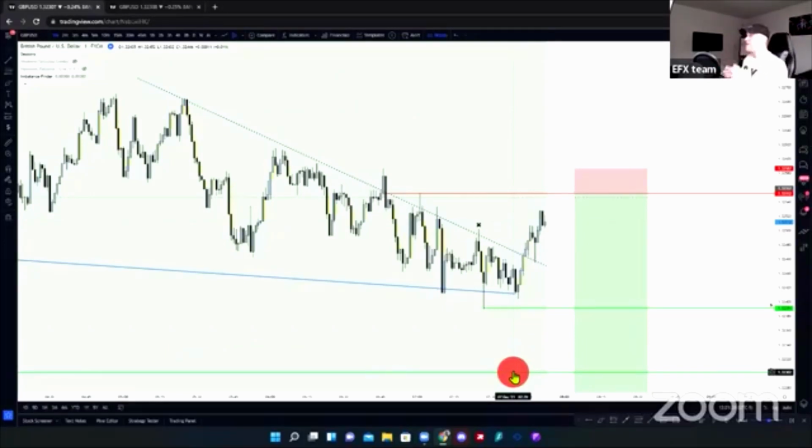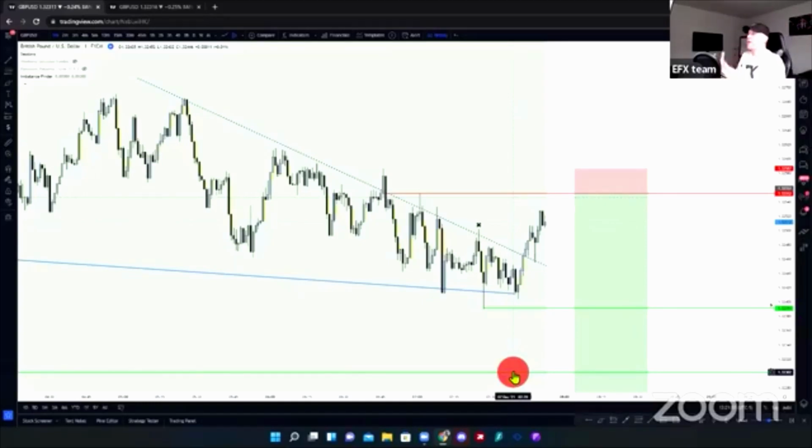Where is price going to go that's going to hurt the most people? How I view things, my approach, my understanding of my strategy, the way I trade, my confirmations, I always take it with the retail perspective. How are the majority of people trading these patterns or this structure? And then I determine where price can go that's going to hurt the most people.